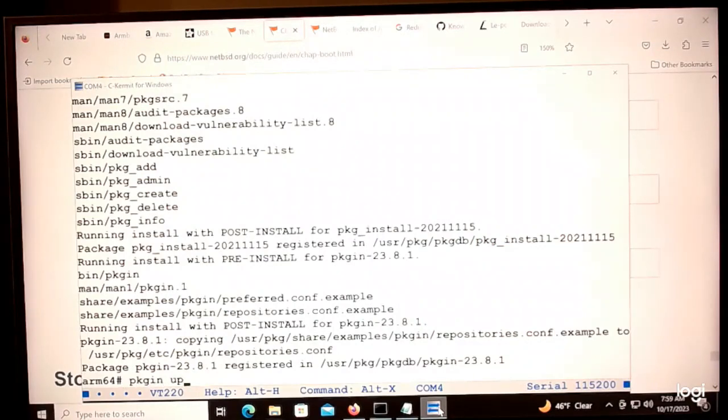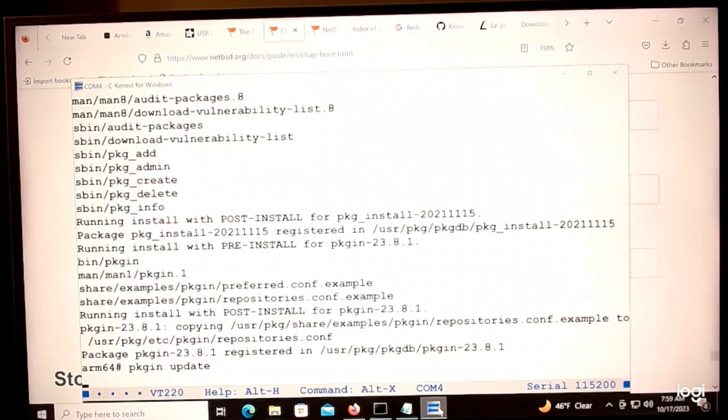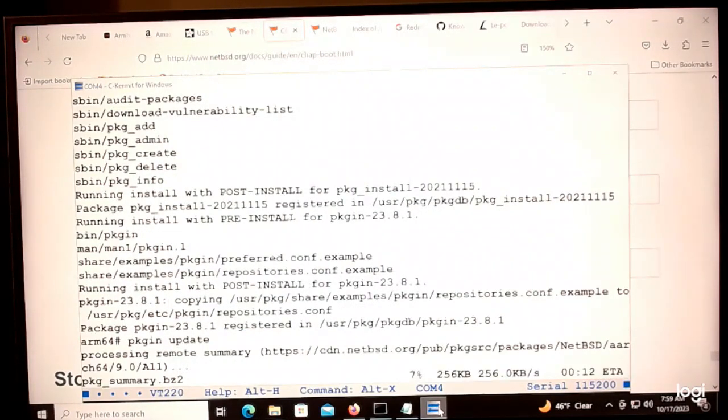pkgin update. And it goes and gets the database of the packages. It takes a few seconds to do this. Let's see, it's about halfway done.